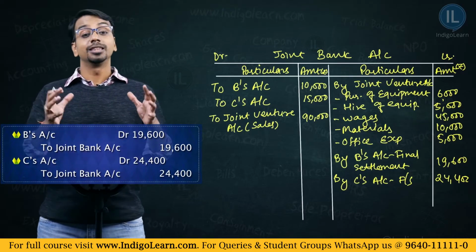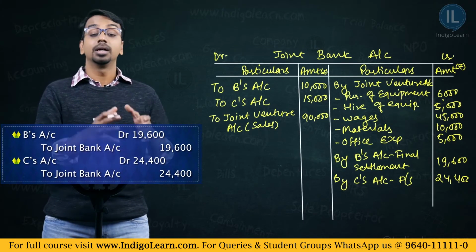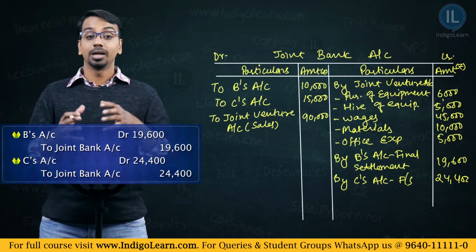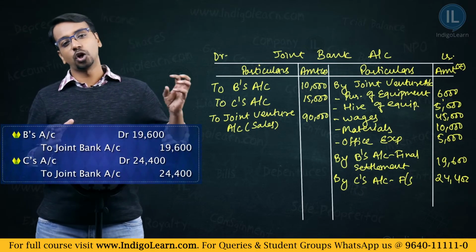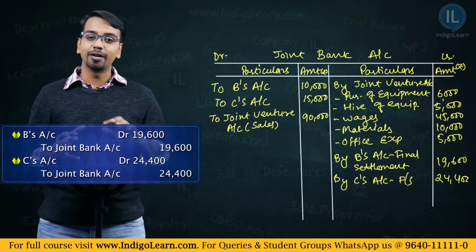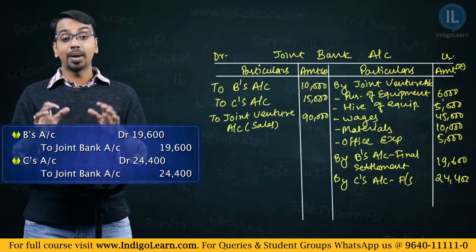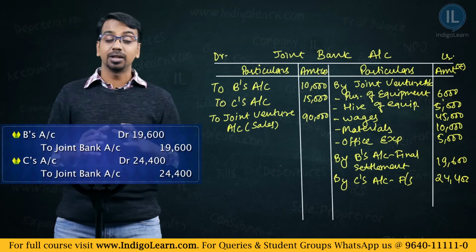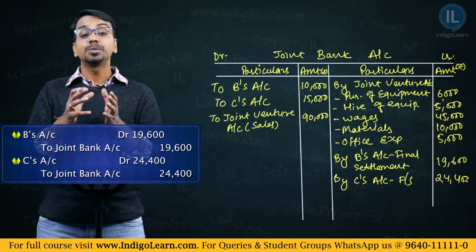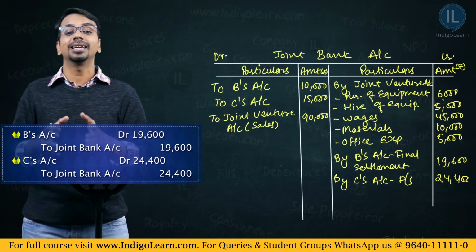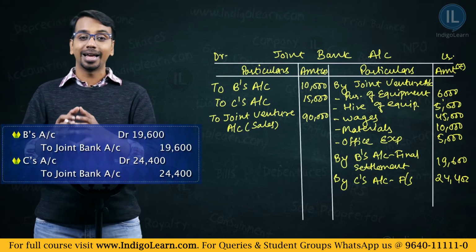Now friends, these co-venturers put in some amount, the joint venture incurred certain expenditure, they earned certain amount, they distributed the profits, the joint venturers or the co-venturers account have been settled. Ideally, there should not be any balance left out in the bank account, because whatever has been received has been either spent or has been distributed as profits, right? So let us see if there is anything left out in this joint bank account.